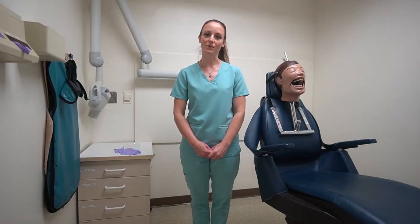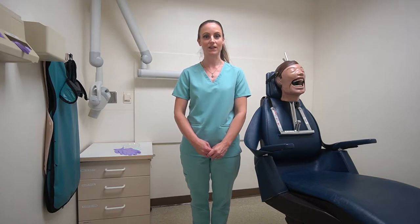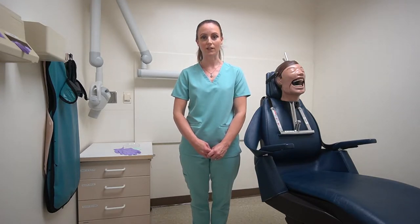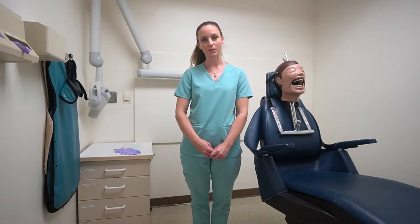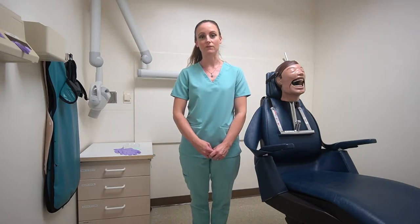Hello, we're going to go through the steps to how to take a complete series of x-rays today. This will include your armamentarium, what you're going to be needing to set up for, the technique of paralleling, and also what you're going to need for infection control and how you're going to set up your patient.